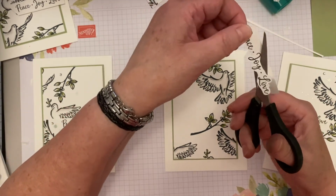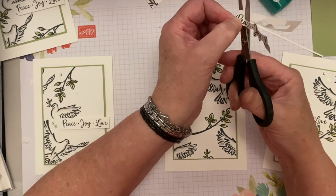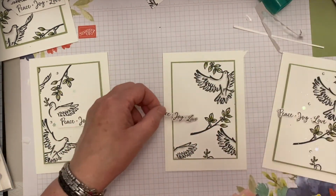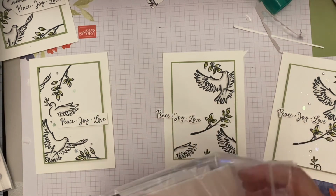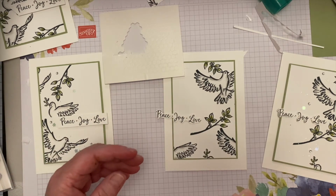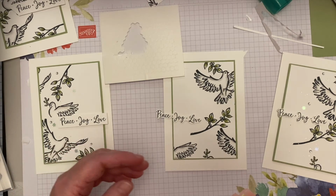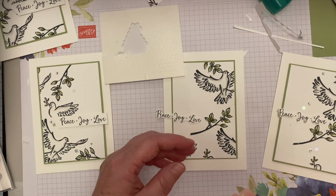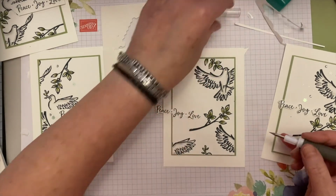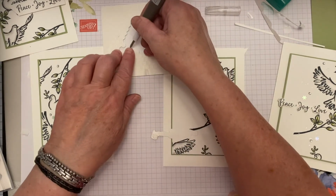So now you've seen how simple this technique is and how many you can make all in one go. I hope you give it a try. It will sure help you with your Christmas list. The ones we did in our class were birthday ones, birthday and thank yous. I'll use my pokey tool. Birthdays and thank yous, so it's not just a technique for Christmas.